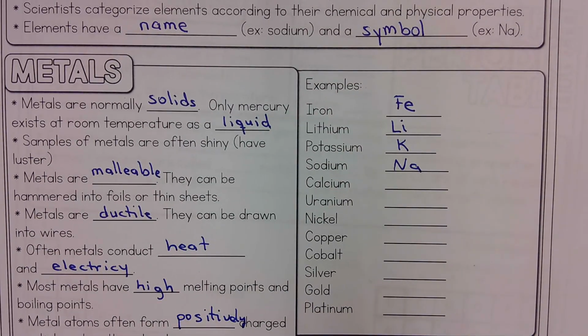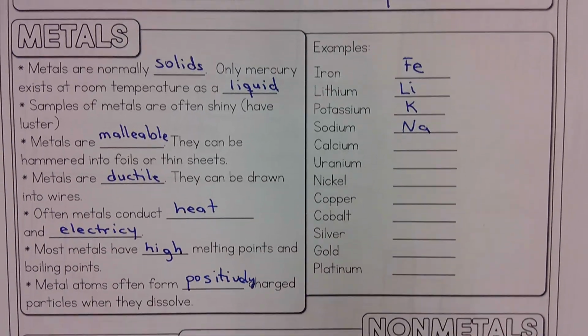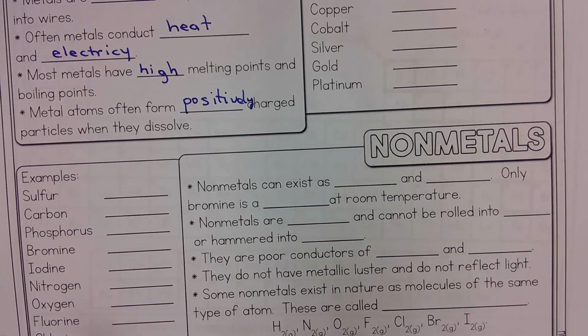Here's some examples of some metals. I have started filling in the symbol, but you can go ahead and finish them out. Some of them are very obvious metals: silver, gold, platinum, nickel. Some of them not as ones you would think. Potassium and sodium, they are both metals. Same with uranium. But those are all the metals. Again, you can fill in the symbols on your own. Just look at a periodic table. Most of the periodic table is made of metals.